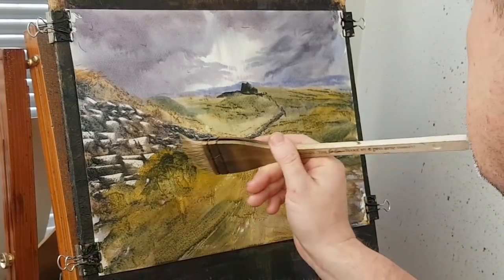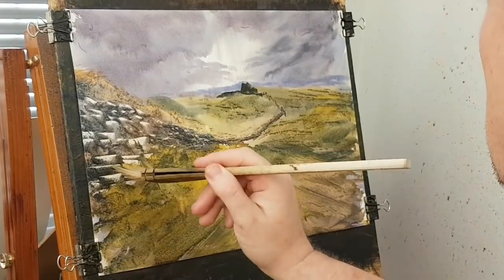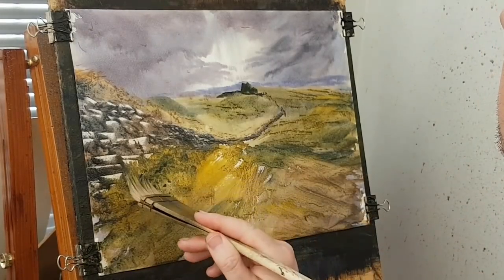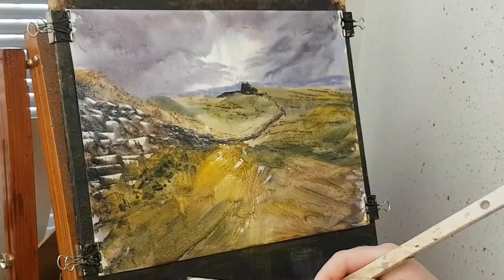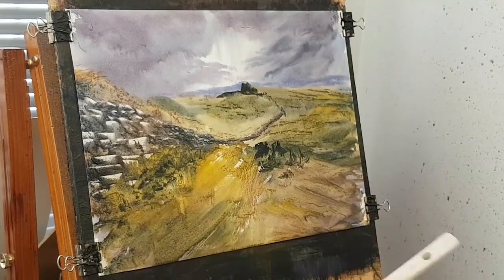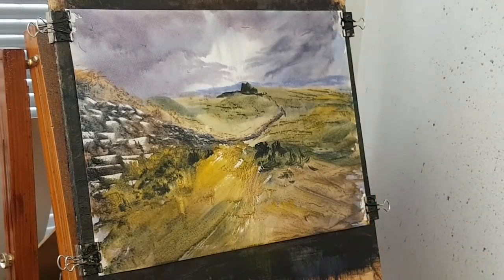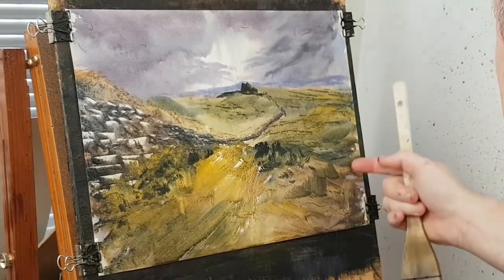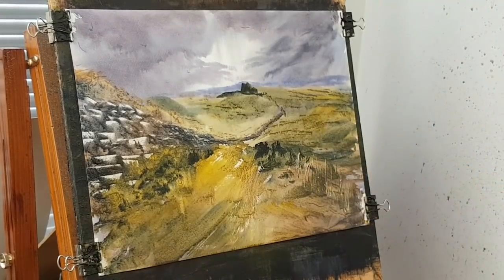Raw sienna. Little dark areas around here as well. And a few grasses and things growing up there. Make that look better.